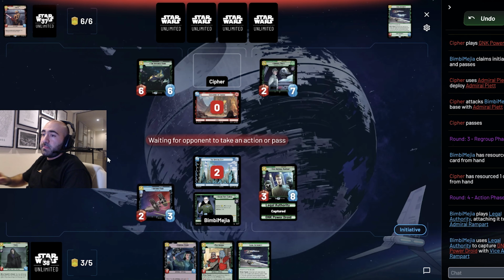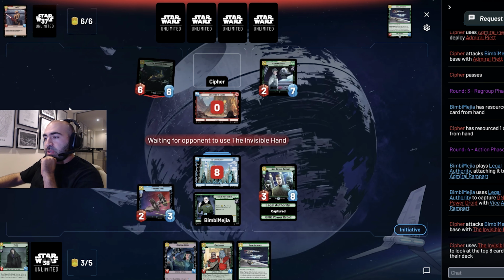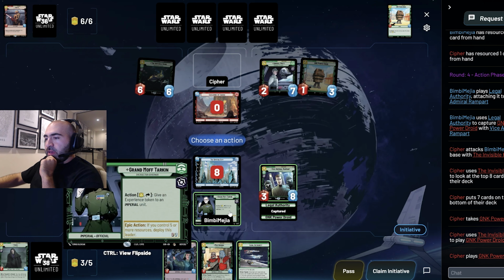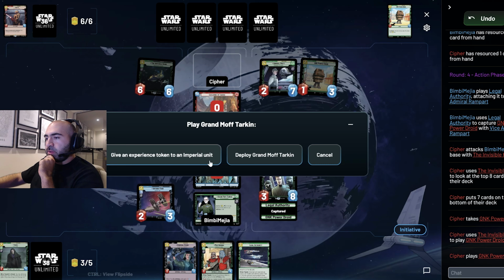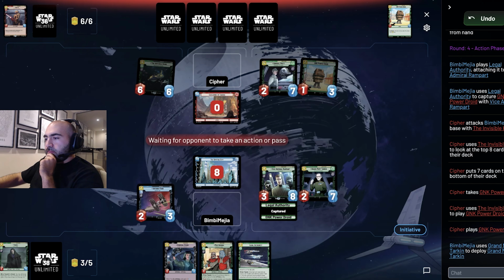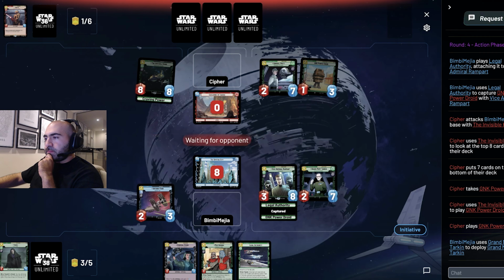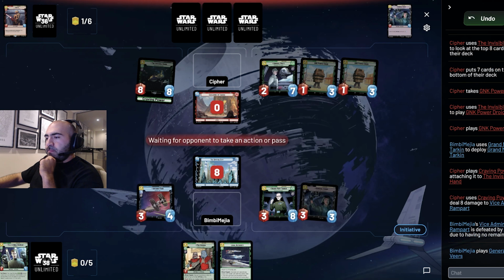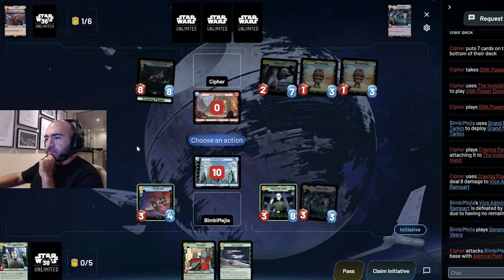It's getting rough. That invisible hand is going to start flooding the board, and we didn't have enough to just stop it. Okay, let's go ahead and I think we deploy. Oof. Okay, that's terrible. I don't think we can get back from this. Okay, might as well try.